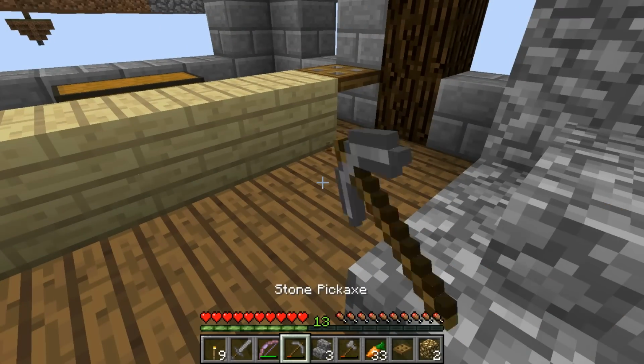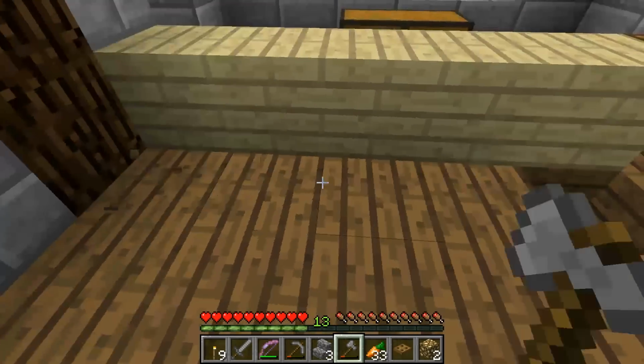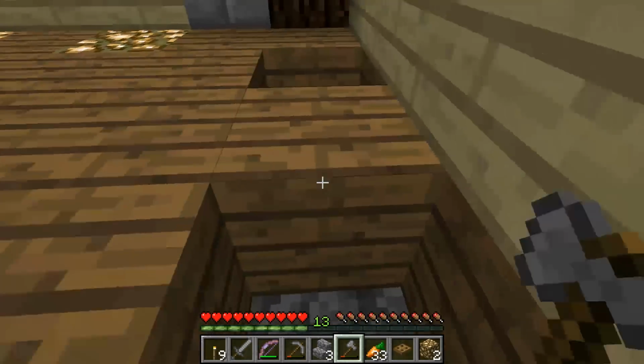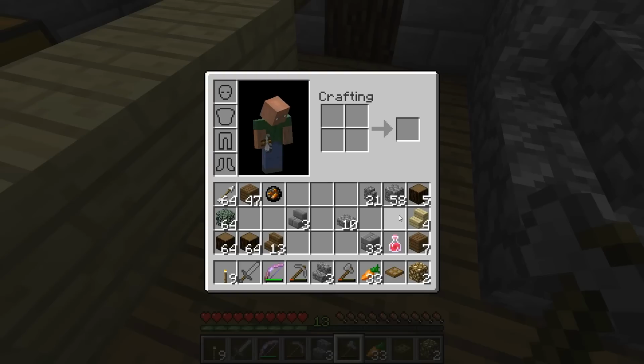So probably 1 here. I only have 2 left. 1 here. No, I don't like that. 1 here and 1 here. That's how we're going to do it, because I only have 2. I don't want to smash any of it.